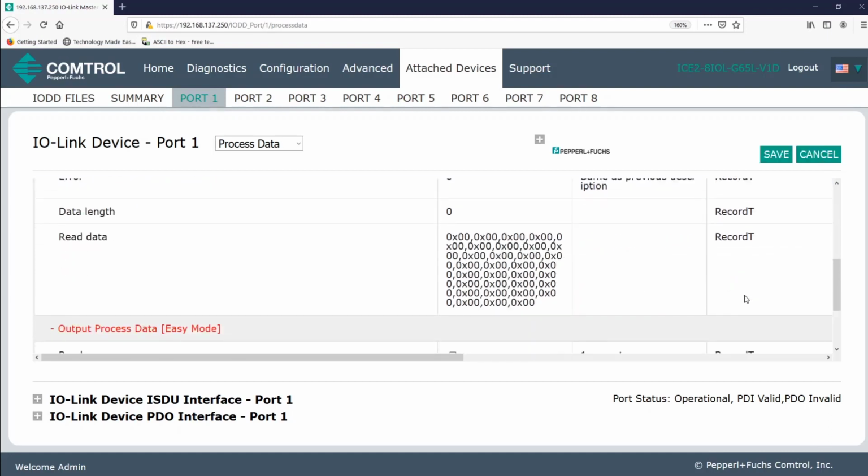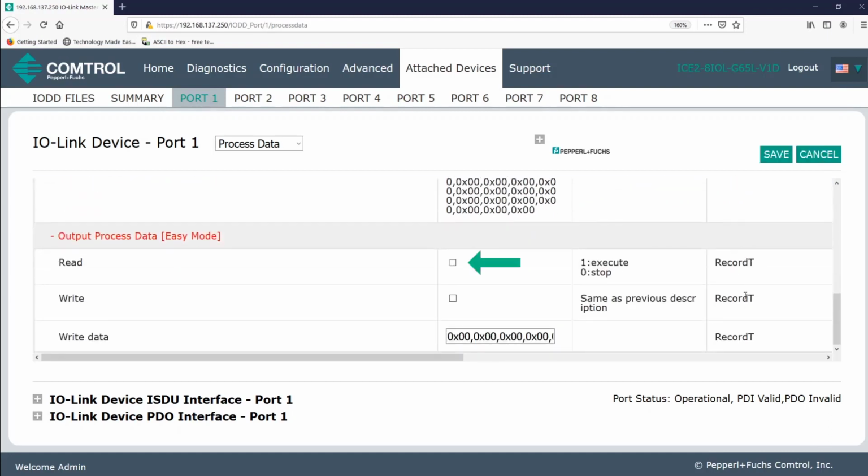So now you see, you can not only read an RFID tag, but you have the option to write to an RFID tag as well. Now, if I click read, similar to when auto start is enabled, it will constantly start looking for a tag to read. Again, indicated by a blue LED, which basically says that a task is active. However, let's select write. I'll click save.